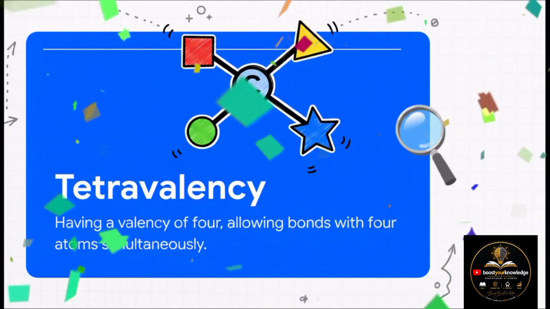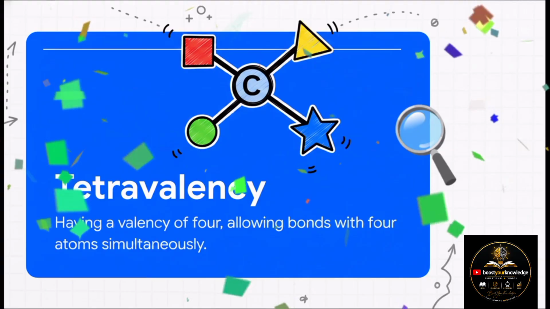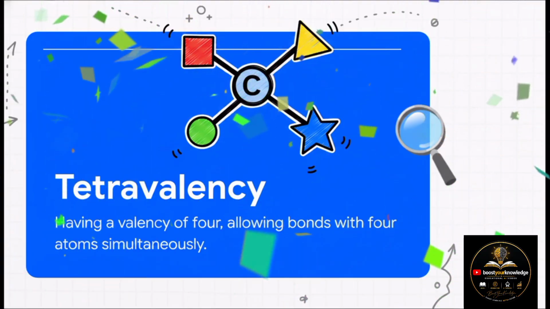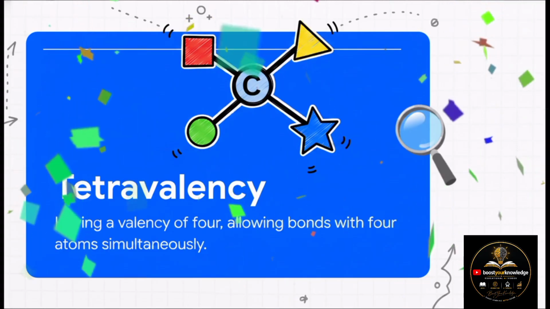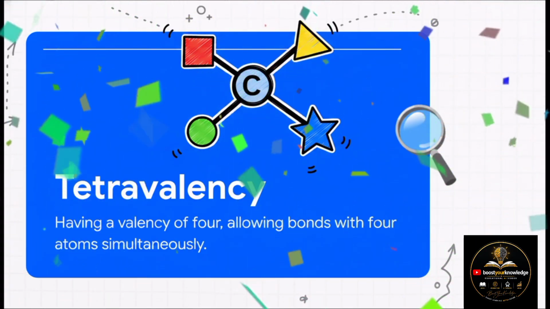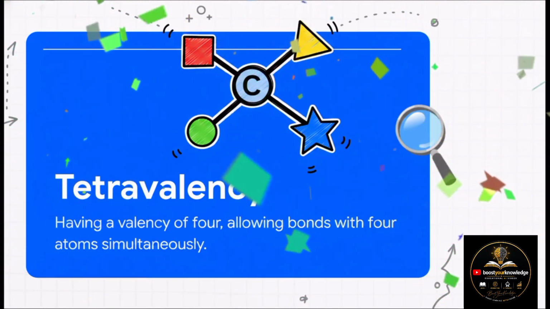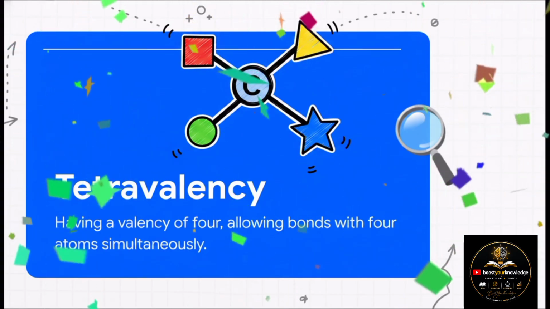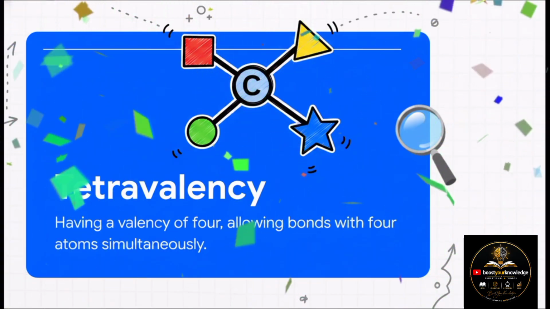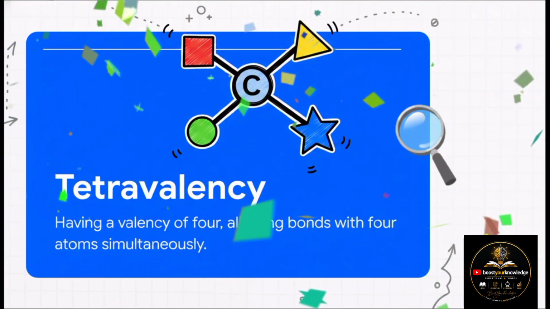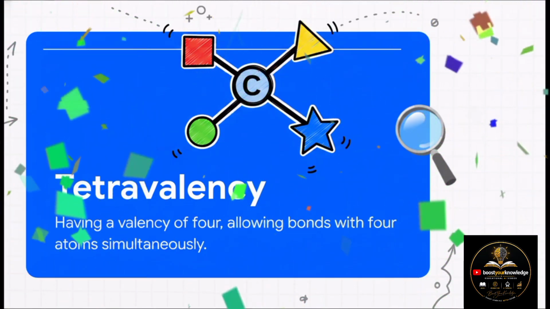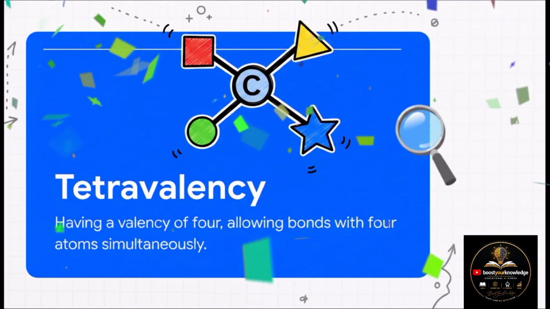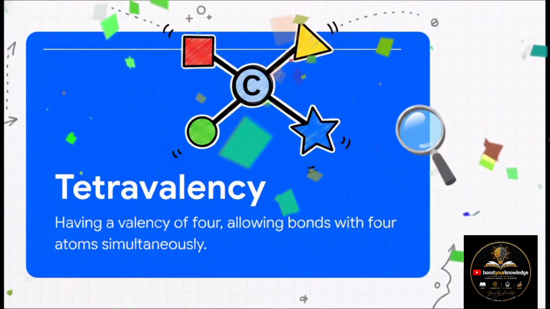And that brings us to the concept of tetravalency. Tetra meaning 4, and valency referring to its bonding capacity. Because of this, carbon acts almost like a central hub with 4 distinct connection points, all ready to snap on to other elements simultaneously. It isn't just limited to connecting to 1 or 2 neighbors. It can literally hold hands with 4 different atoms at the exact same time.